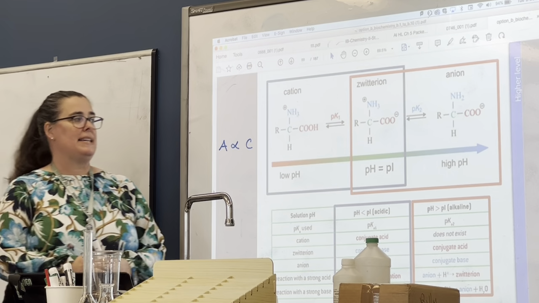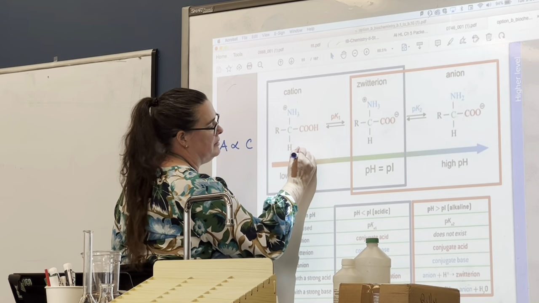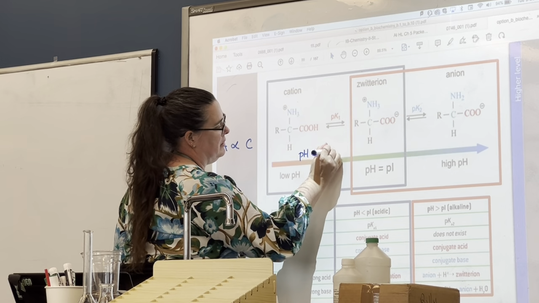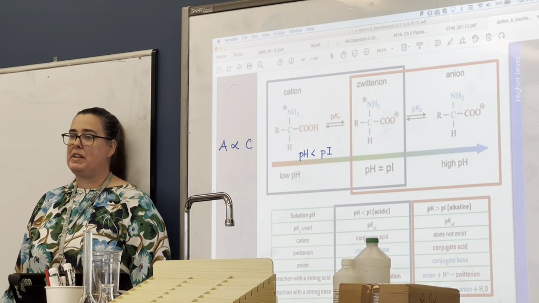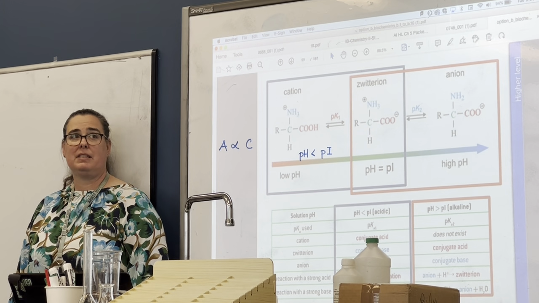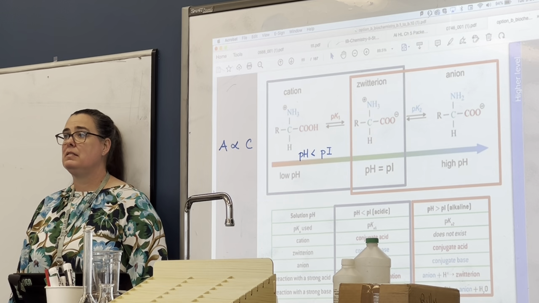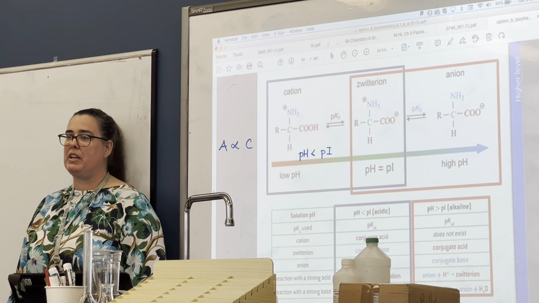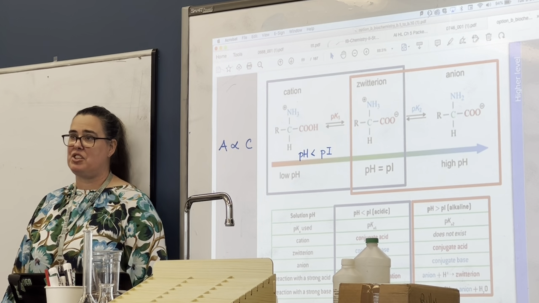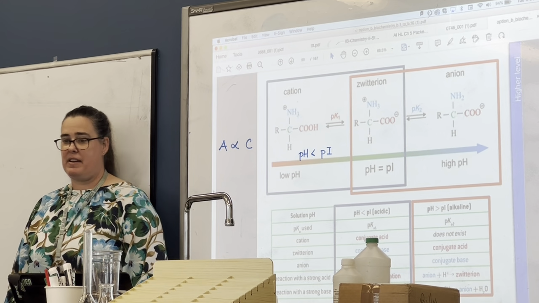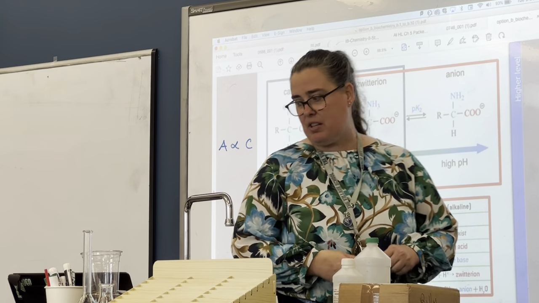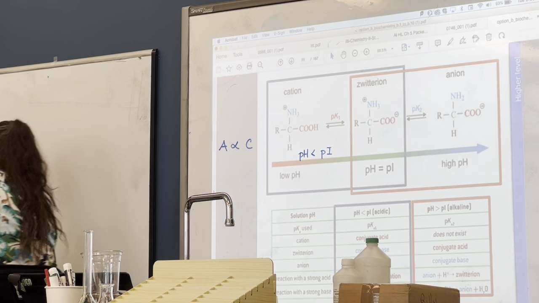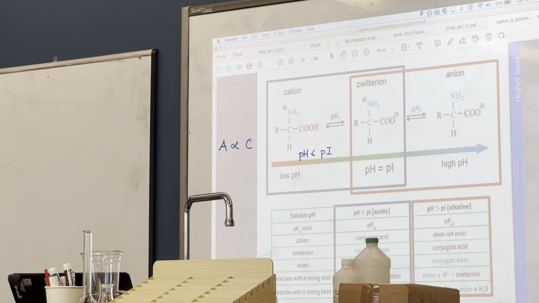So if the pH is less than the pI, what state would the amino acid be in? Okay, it's going to be a cation, so would it be going toward a negative or a positive side of a gel electrophoresis cell? Negative side, excellent. Could you write the chemical reaction that's occurring if we added some Zwitter ion? I'm going to draw my way.